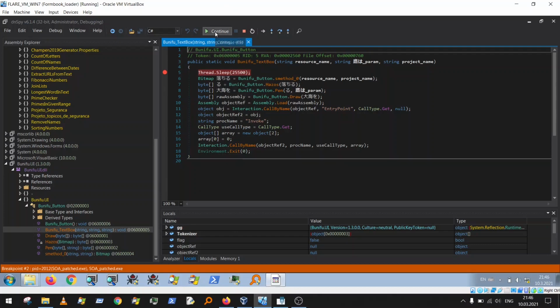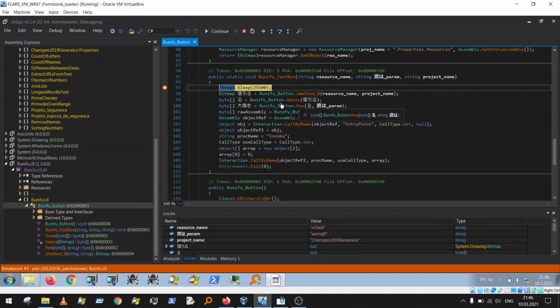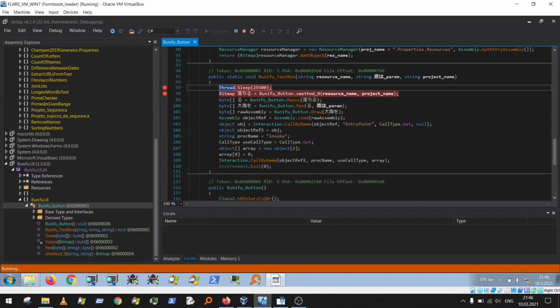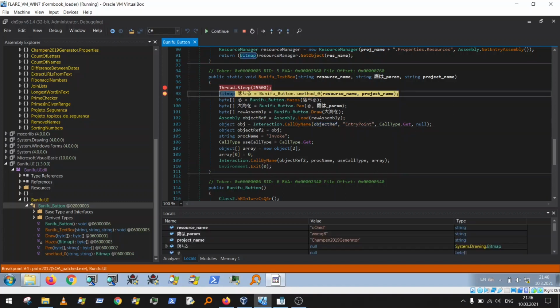As you can see, the code is already deobfuscated and loaded in memory. Just continue, and you reach the breakpoint in the deobfuscated code of our next stage module. Okay, there is only some sleep, so continue. And we have to investigate this method. Method 1 has a span draw, and here is the loading. So there is another loading, so another stage will be loaded to the memory, and you can see that in this decoded assembly there will be a call to the entry point. So I think that it will be the .NET assembly EXE, not a DLL, because it has the entry point.